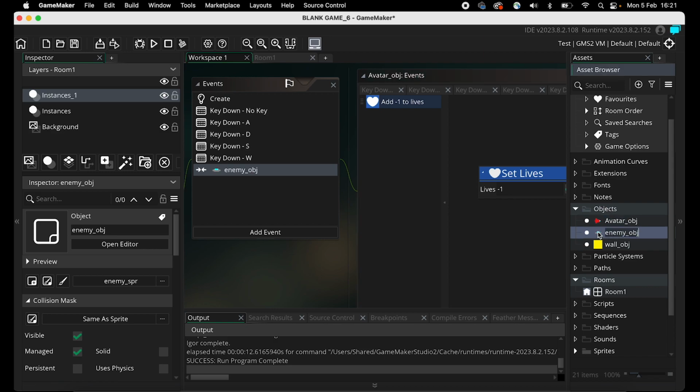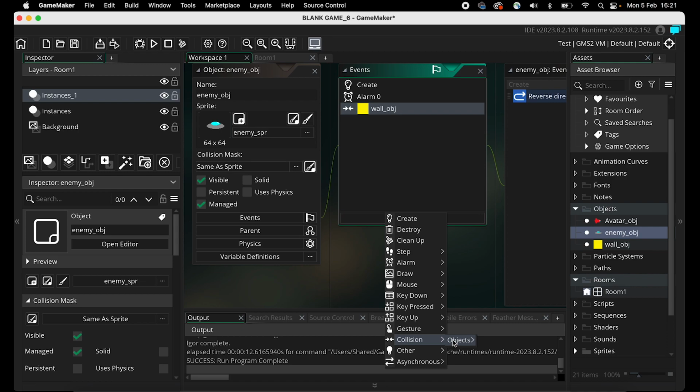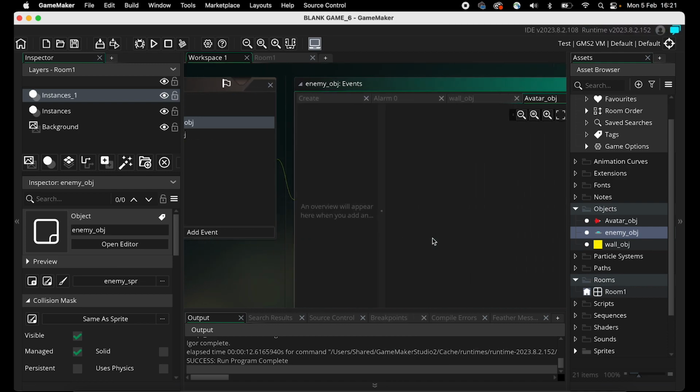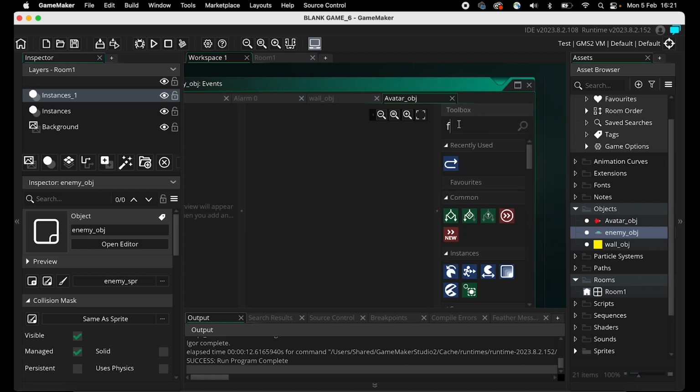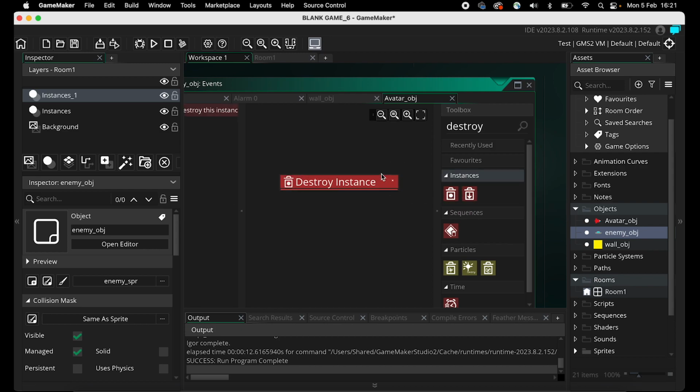So I'm going to double click my enemy objects and we're going to add a collision event to this. I'm going to go collide with avatar. So when we collide with the avatar, we want to destroy ourselves essentially. So if I type destroy and we got destroy instance, drag over.